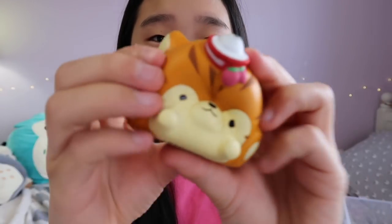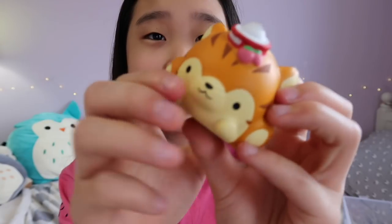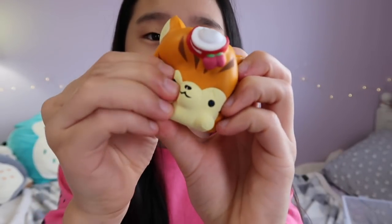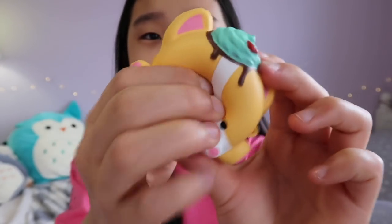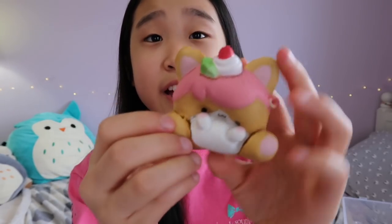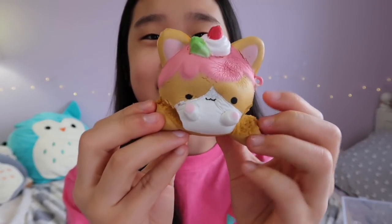I have these three tigers, and I just got really unlucky with the cupcake ones I think. They're really cute though so I'm actually pretty happy. Here's the first one, the second one, and then the third one. Next is this adorable little corgi and this is probably the cutest one out of them all. And the second to last one is this little cat — this is actually my very first Squishy Mushy and it's very defected.